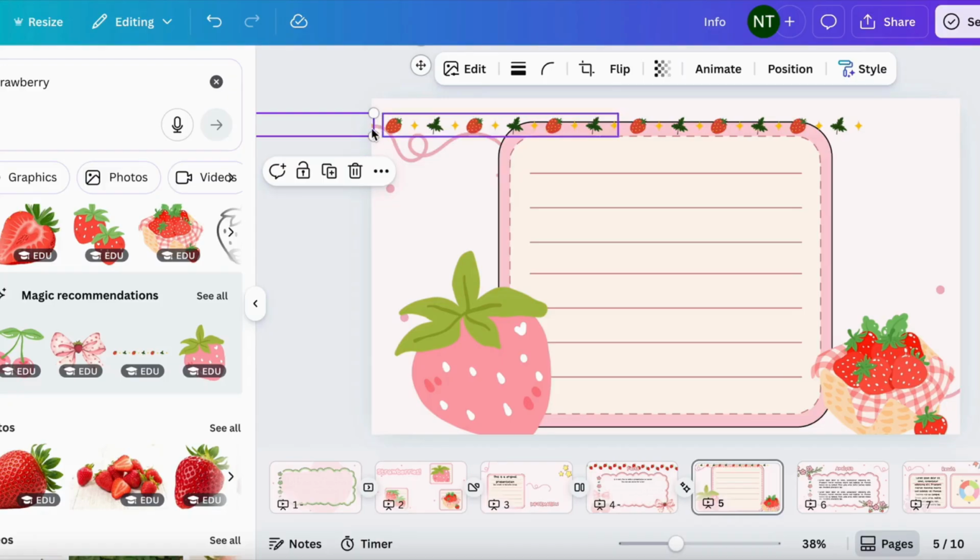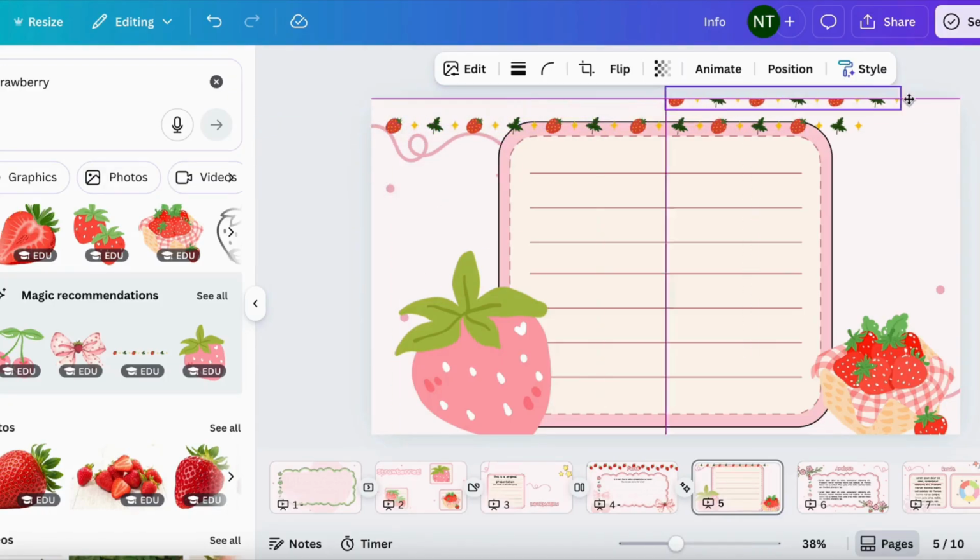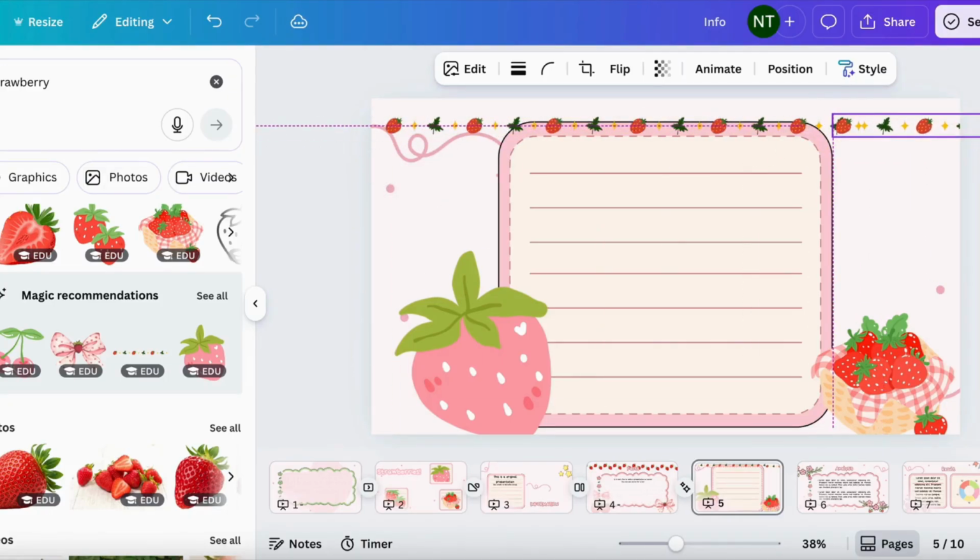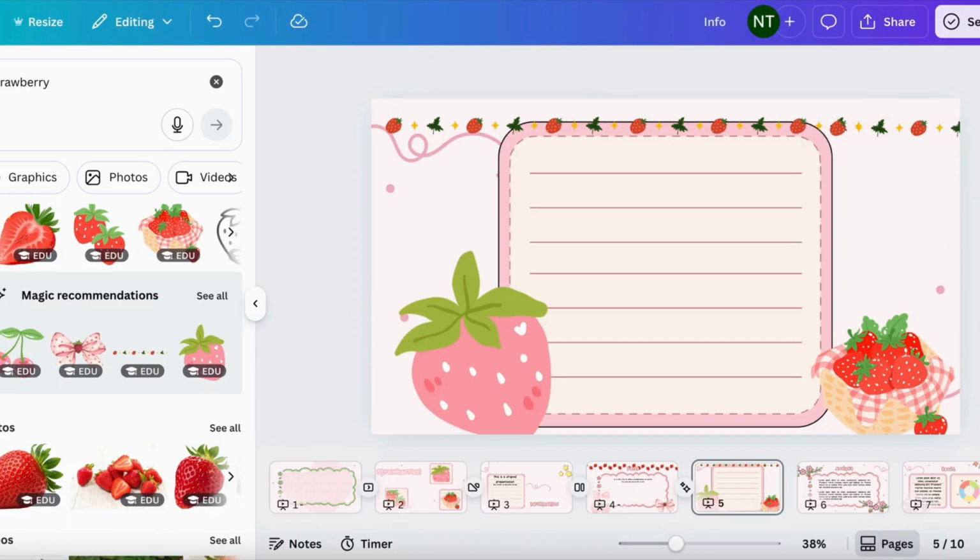So if you are making a YouTube video too, you could screen record this and that will work really well. Or you could also just straight up not make a presentation, make a YouTube short or maybe a mobile video. You could basically make any type of video on Canva.